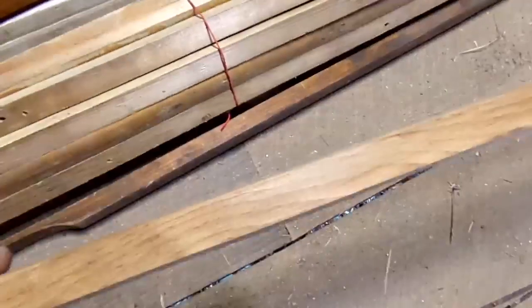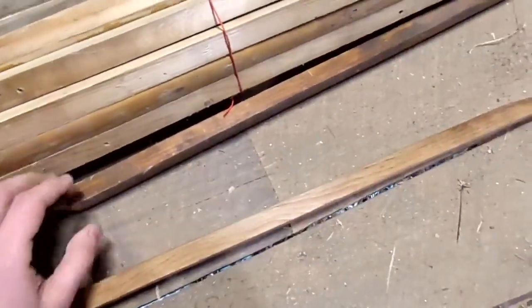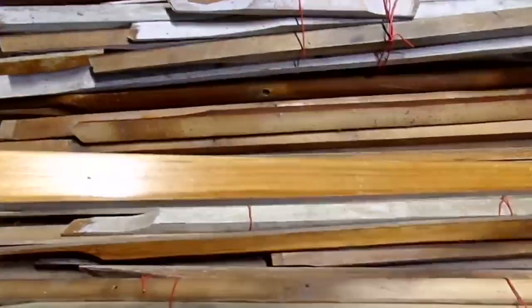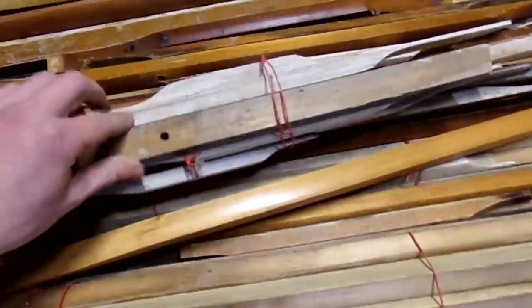We think this is Sitka. It's kind of wavy. We'll look in the book. Most of these ribs have straight lines. Like this one. This is a nice looking rib. It's got finish on there. Ones like this.